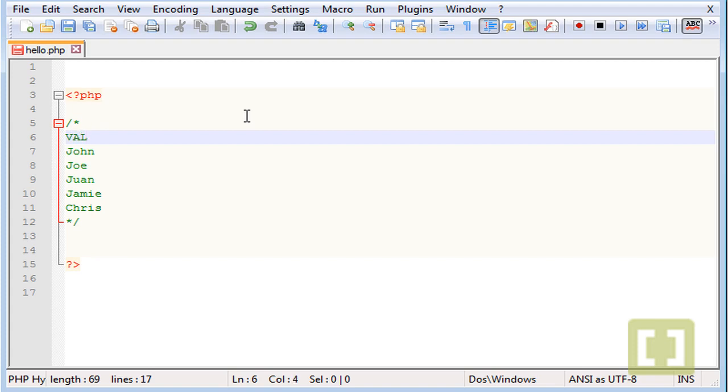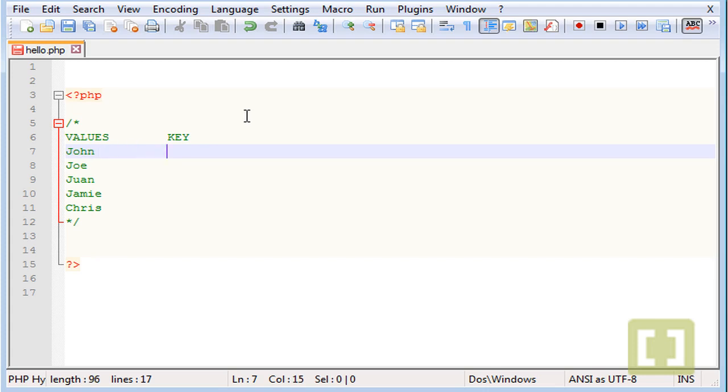So these are values. And now each value is indexed, or associated with a key. So on indexed arrays, values start with the key number 0, and then this would be 1, 2, 3, and this would be 4.